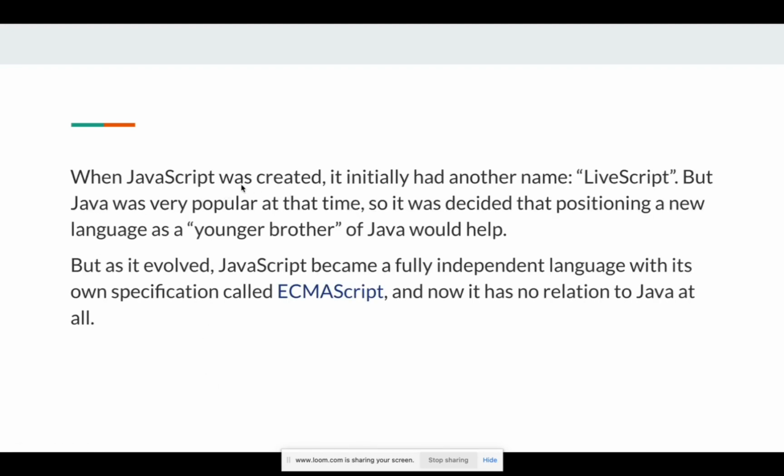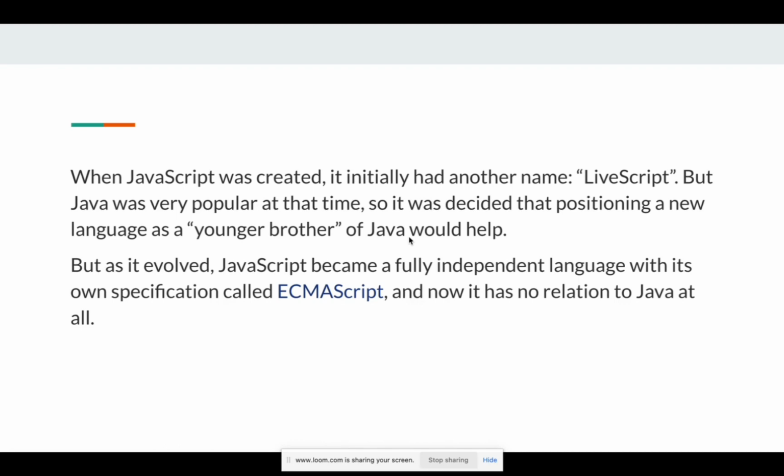When it was created, it was called LiveScript because it's a scripting language. But Java was very popular at that time, so it was a good marketing positioning. They decided to position the new language like a younger brother, right?